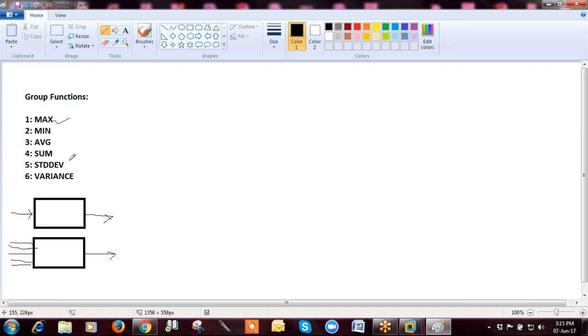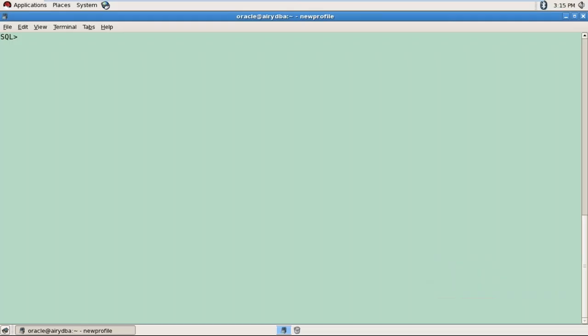Now these are purely arithmetic. I will explain this topic by using these functions. First is how you will use them. So I have written here select min, and you have to pass multiple values, as salaries are multiple values in the employees table. That's why I have passed that salary into that min function.